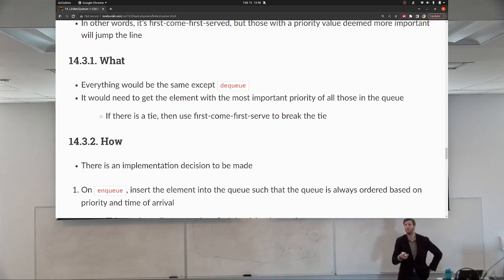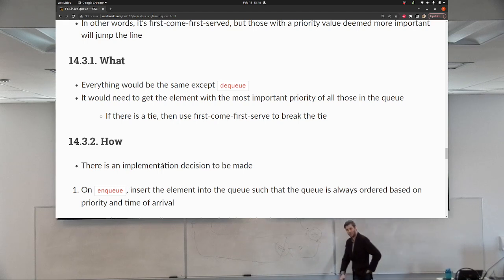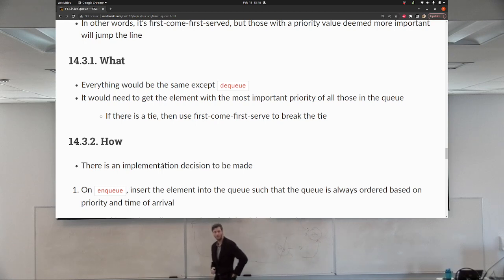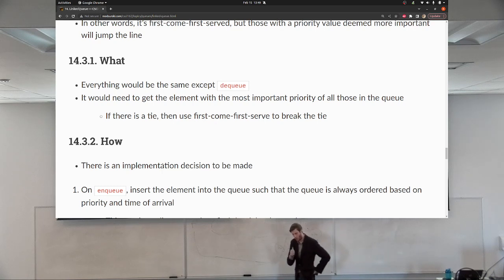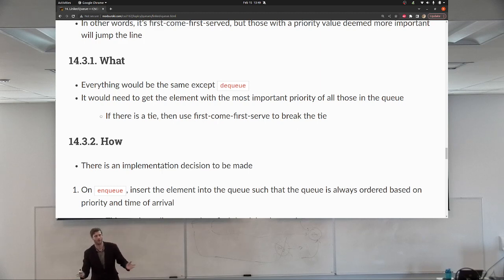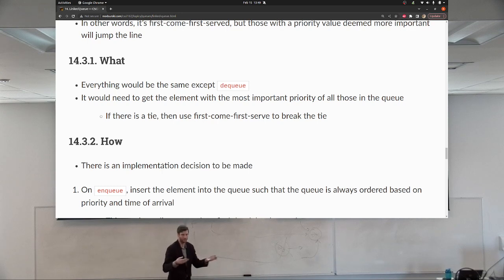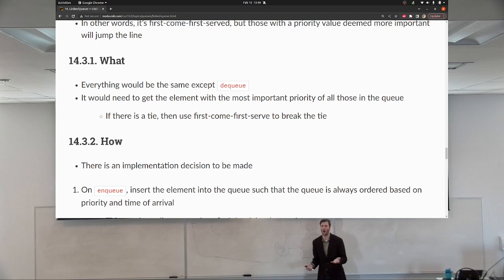Okay, how about alternatively, we leave in-queue alone. In-queue, you always add to the end. No matter what the priority is, add to the end. But then on a dequeue, you have to do a linear search for the element with the lowest priority. Then you remove that element from wherever it is in that link structure. Now, we saw the code for adding, removing to the front and middle and whatnot. Would it be highest or lowest priority? It depends on what you want it to be.